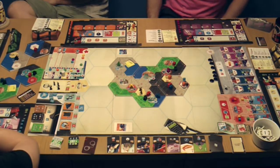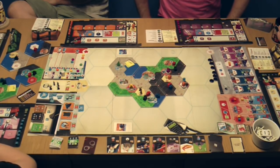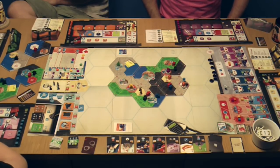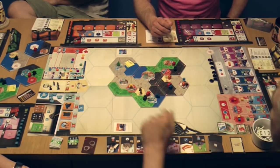The space that you end on, you don't have to avoid them. No, I realise that. When I'm taking 2 hits, I'll take 3 over there. Well, you're taking 3 when you leave that space. They may not be there by the time you leave. Yeah, I can't take that chance though. So I'm going to go 1. Look what gang members do. Yeah, you can use them to avoid.